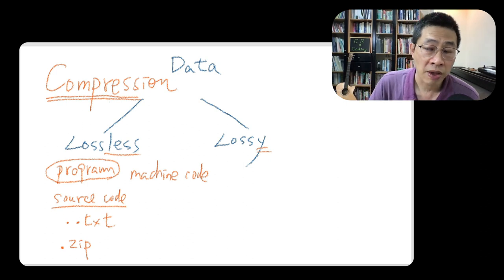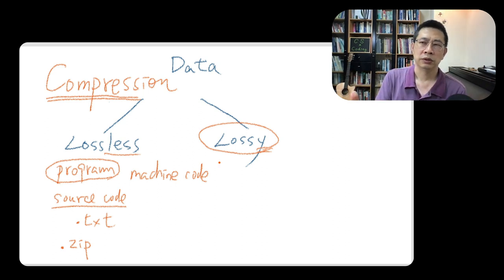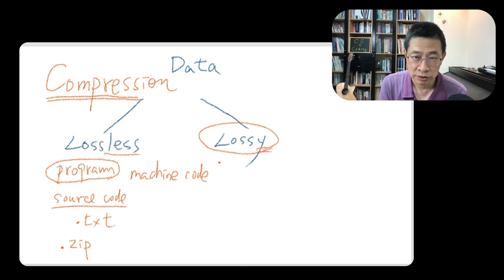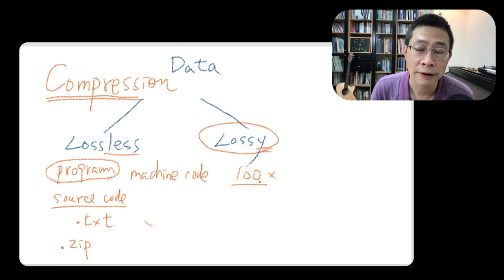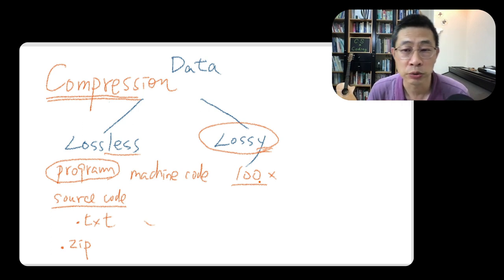However, this kind of compression method, for keeping everything intact without change, cannot make the compression ratio very dramatically. So people think about, what if you take a picture or you create a video? The original data size is huge, but I just wanted to transmit it to my friend in a very economic manner. They can still hear or see the picture, but not the original. You want to highly compress it, maybe 100 times data size reduce. This is where lossy compression fits in.